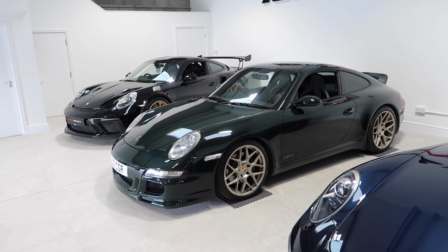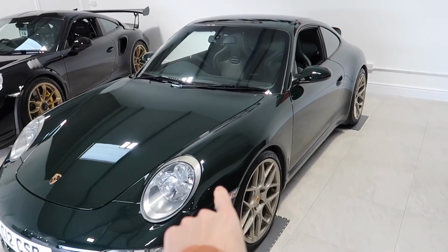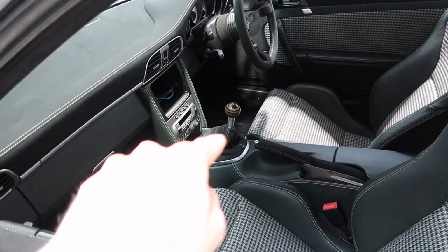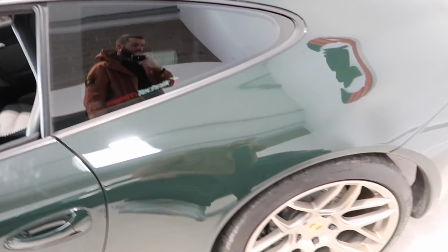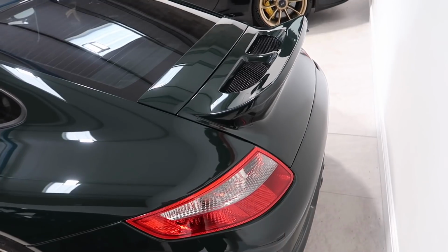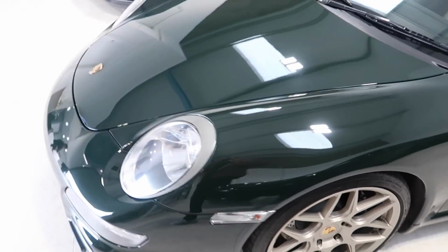So inside here then, we've got some really cool stock. I just want to point out this very quickly. CSI is RPM Technic's brand. However, this is a 997 with bucket seats. We've got green leather in here. This is fully customized by the customer and what you can do here at RPM. It's got a wooden gear knob there, much like the Carrera GT. Champagne gold wheels, which you know I'm a big fan of. The CSR rear deck lid there. But I just think that looks super, super cool.